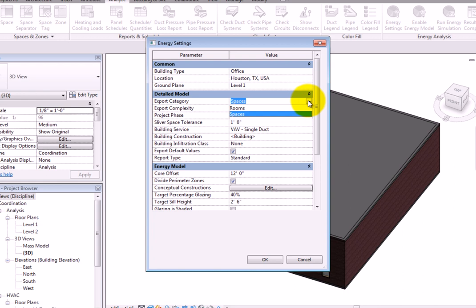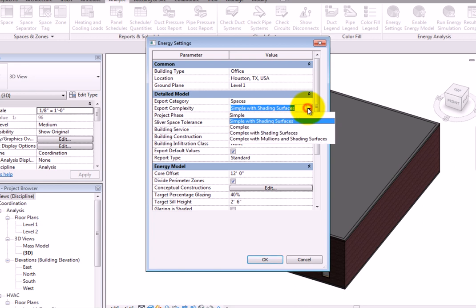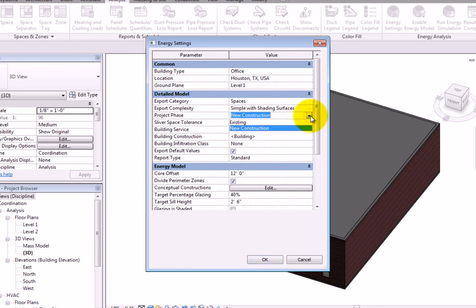You can select rooms or spaces. In the Export Complexity drop-down, you can specify the complexity level of the model. These options range from simple to complex, with and without shading surfaces and mullions. In the project phase, you can choose the proper building phase if necessary.